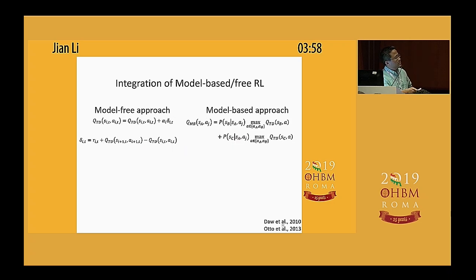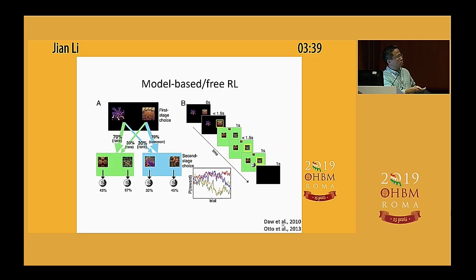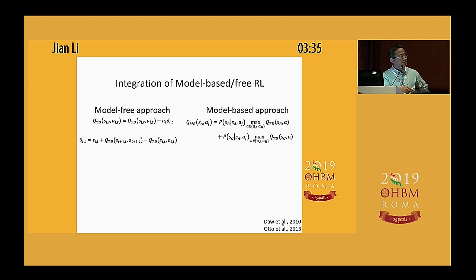To capture this intuition, people developed this model-based, model-free approach. In the model-free part, just as I described earlier, it's just simple Q-learning. But in this case, remember, in order to assign credit to the second-order or higher-order actions, you need to add an eligibility trace. But that's something else that we can talk about.